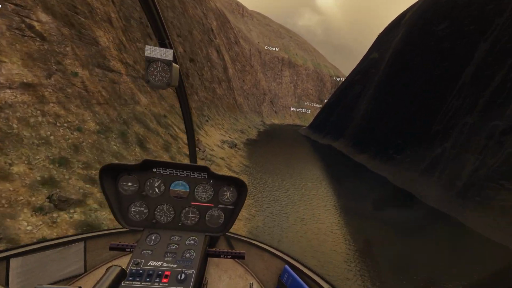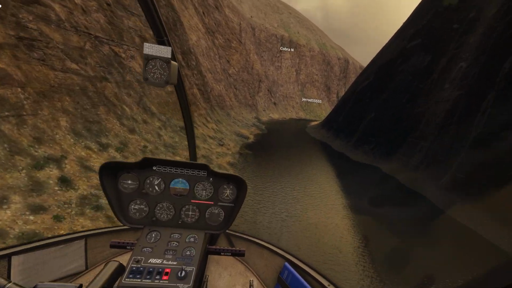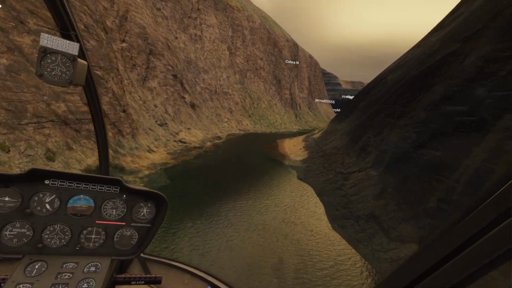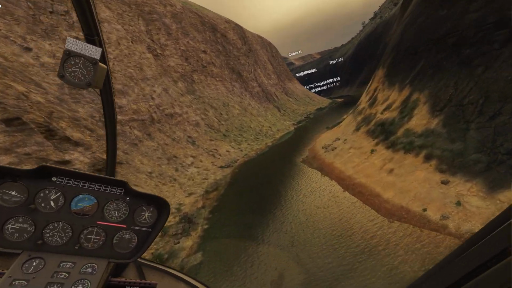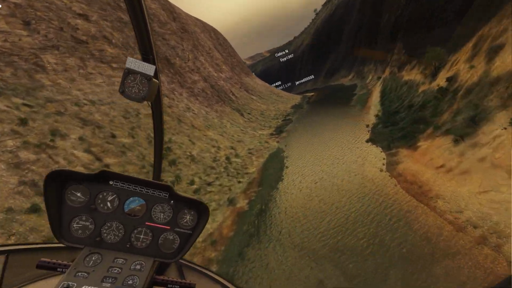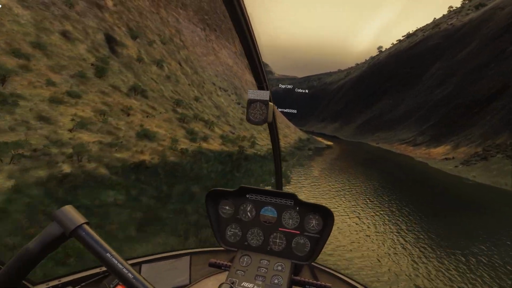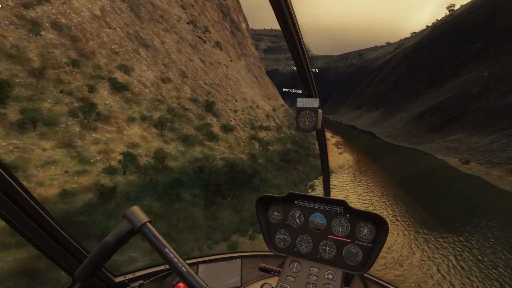I just tried to bind the collective by itself to make it go up and down with no power on, and it still doesn't work. Weird. I can't imagine why the LVAR would be different if it was named the same. Yeah, you would imagine, but I'm waiting for them to put out an update.